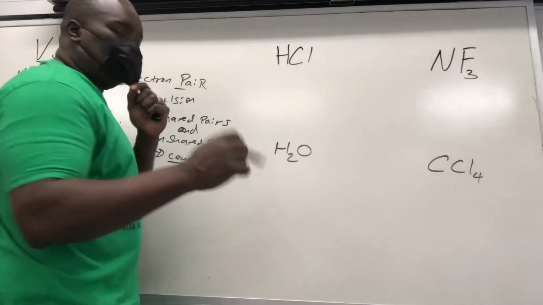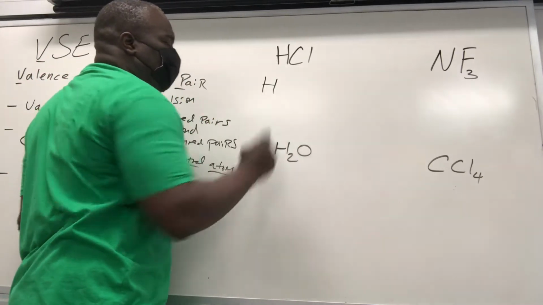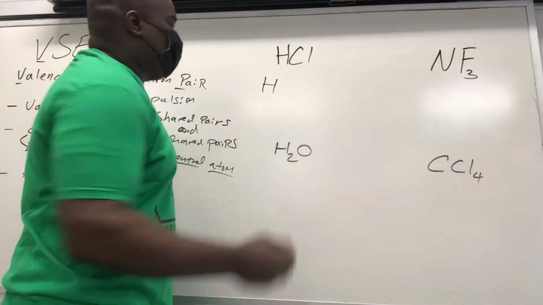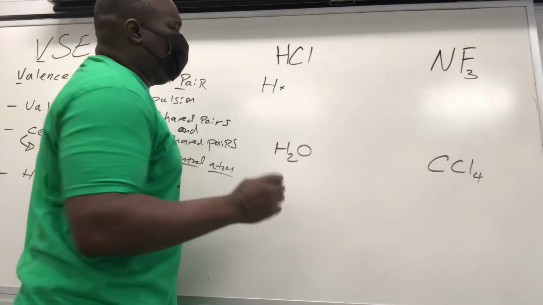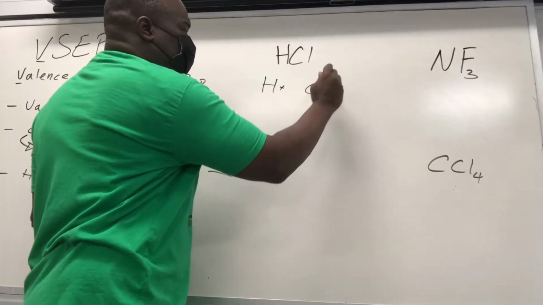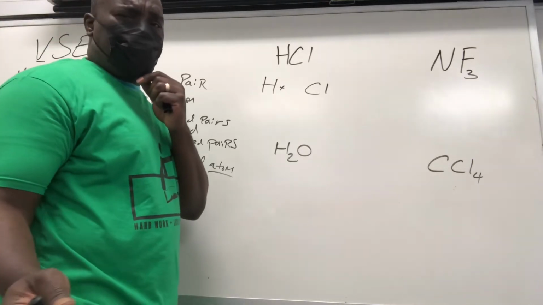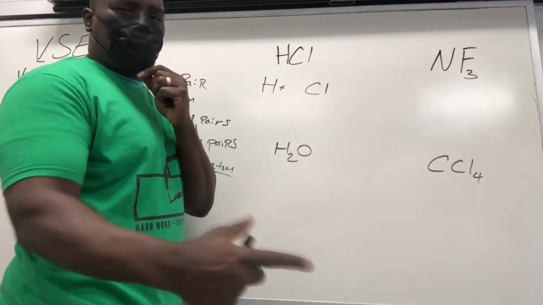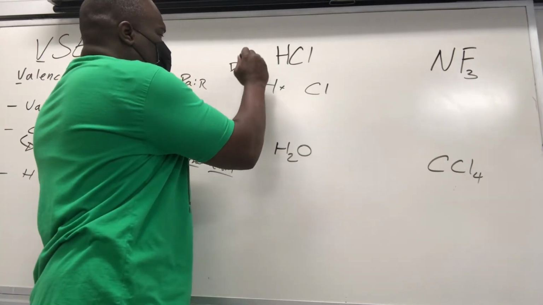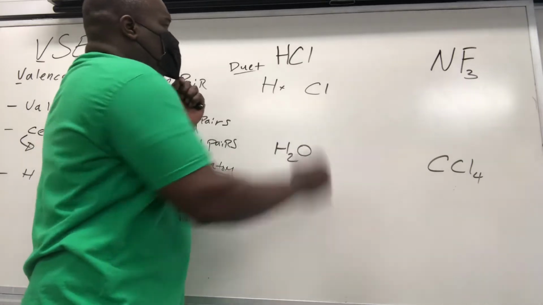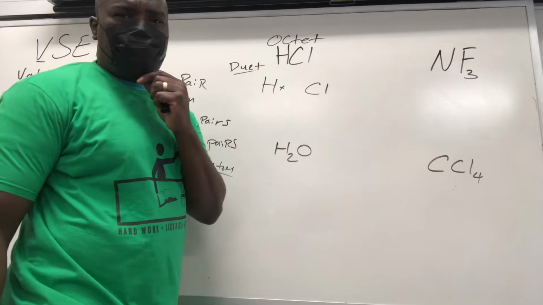As always, guys, you're going to have your reference table. So hydrogen has how many valence electrons? Only 1 valence electron, and I put a little X there. Now chlorine, group 17, has 7 valence electrons. As we agreed before many times, the majority of the atoms are trying to get to a stable octet. Hydrogen is trying to get to a duet, trying to be like helium, but most are trying to get to a stable octet.